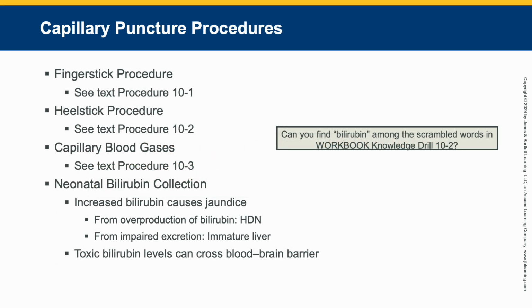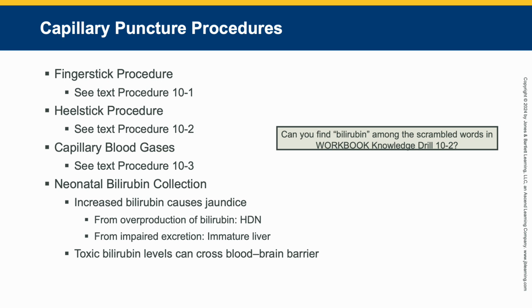So looking over these procedures in the book, these are the ones like we're going to do a finger stick procedure in class and we're going to practice. This is procedure 10.1 in your textbook, starting on page 366 to 370. Okay, so make sure you look over those. We are going to do those in class. They are going over the exact same steps that I discussed with you on how to do it, but make sure you look over that because we will stick in class next week.